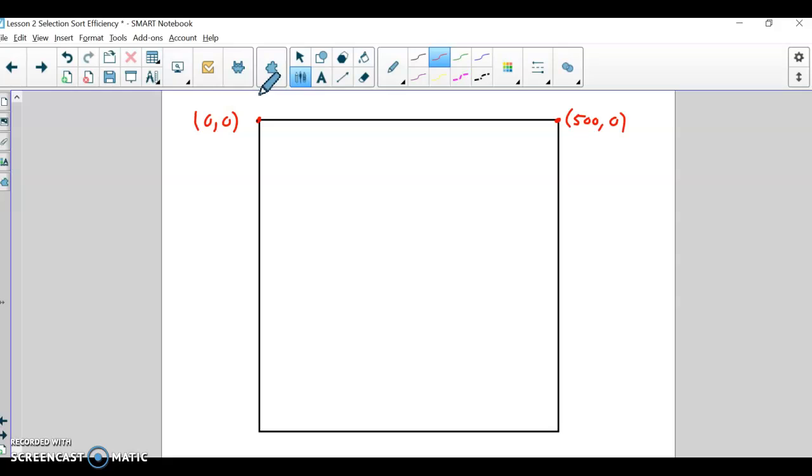Normally when you go up, that's positive. But in Java, this is the starting spot, and then you get positive as you go down. So this spot down here actually has X of 0, but now Y is 500. As you move down, here'd be Y of 100, 200, 300, 400, 500, or whatever. So Y gets bigger as you go down, and X gets bigger as you go to the right, which is normal. The X part's normal, the Y part's a little bit different.